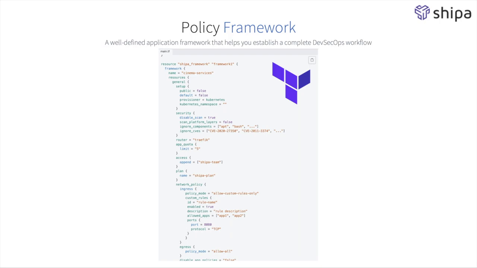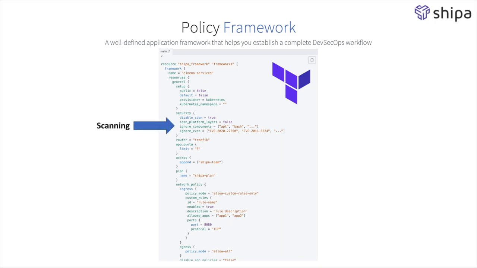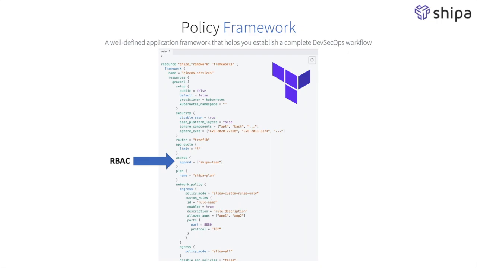In front of us, we have a policy framework definition using Terraform. This policy will be automatically applied to applications once it's created. Here you can see that this policy will be later bound to a Kubernetes cluster. Next, we can see the level of security scan that should be guaranteed for applications deployed using this policy and some exceptions. We also have some limits on application scalability and limits on which teams can deploy applications using this policy. Resource limits are also enforced, so applications deployed using this policy will automatically be bound to those limits. And last, we can see default network policies that should be applied to applications deployed using this policy framework.